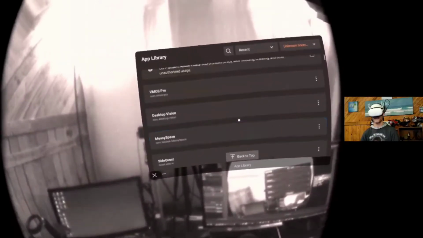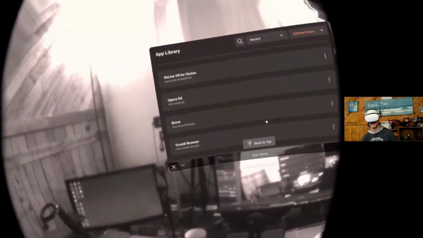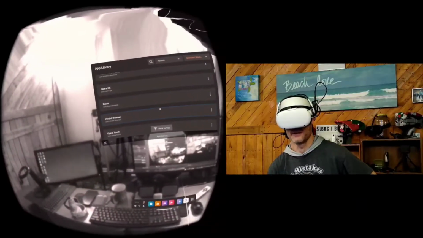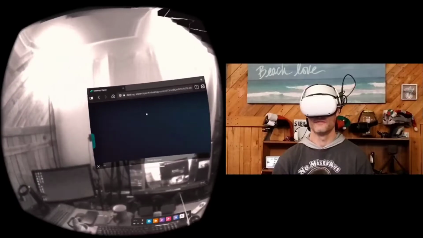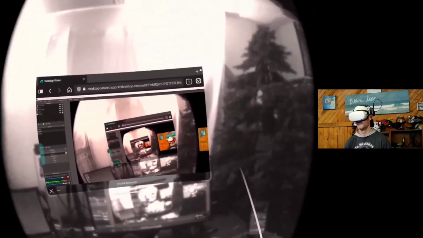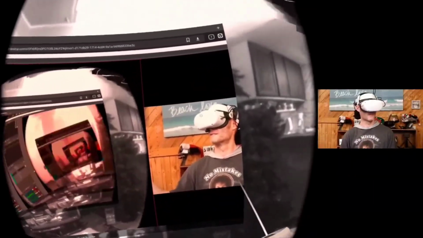It's listed as Stadia on Quest, I think, and it's Chrome, but you can't sync your Google account to it, so it just doesn't work very well, in my personal opinion. I'd rather use Opera or Vivaldi. Vivaldi's great, actually. Vivaldi's wonderful. Opera Touch, I think, probably will work pretty well over here. Vivaldi works with desktop vision to bring me my computer's desktop so I can see what I'm doing while I talk to you guys. Also, pretty awesome.